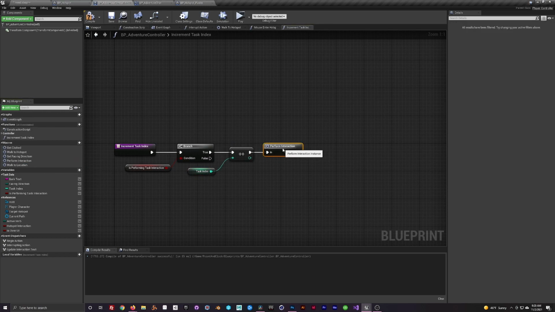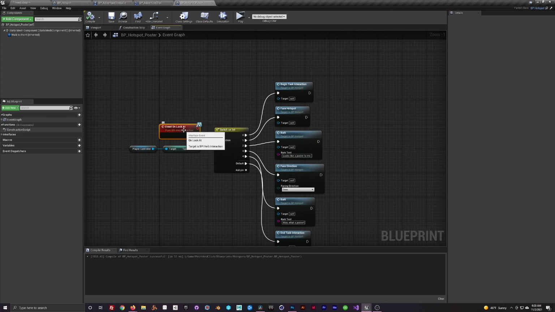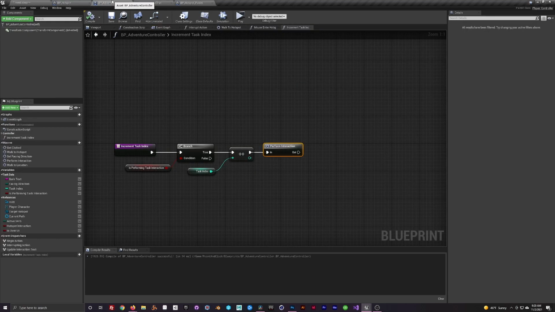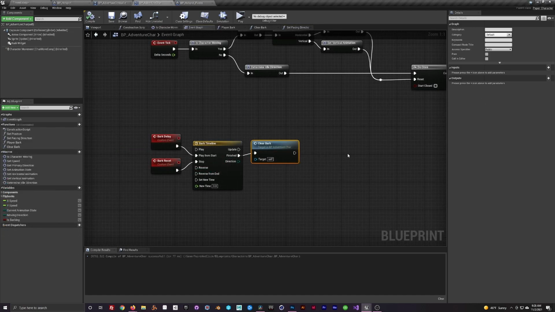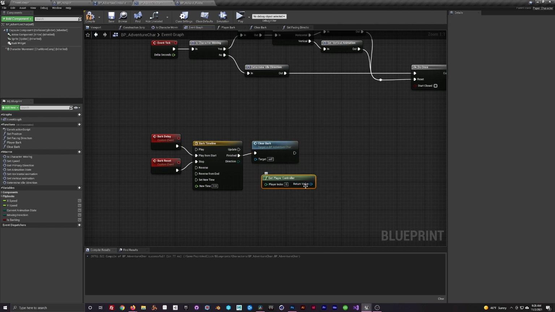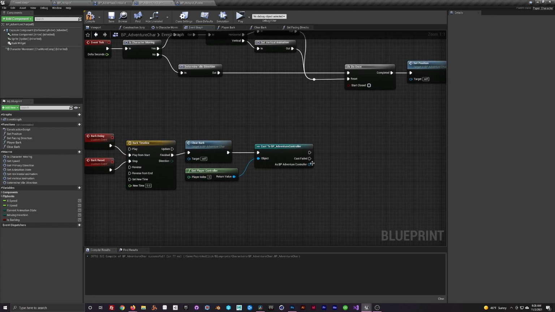So at the end, once it's been incremented, we're going to perform the interaction again. And the reason we're doing that is because it will run the current active verb event again, but with an increased task index, which means it'll move to the next output pin on the switch node. So let's start filling out these functions and increase the task index where it's needed. So in the adventure character script, right here in the event graph, we're going to get the player controller cast to the adventure controller, and then increase the task index at the end of this whole bark timeline function.